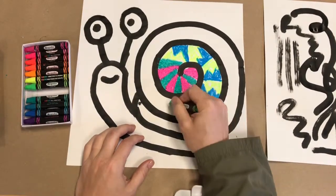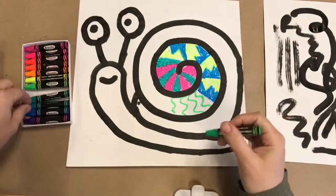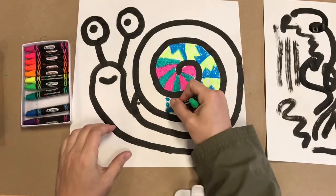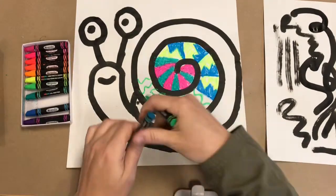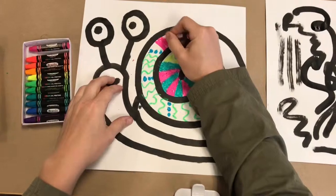Now I'm trying wavy, wavy, wavy, wavy, dot, dot, dot. Wavy, wavy, wavy, wavy, dot, dot. You get the idea. So now I'm starting a long pattern.